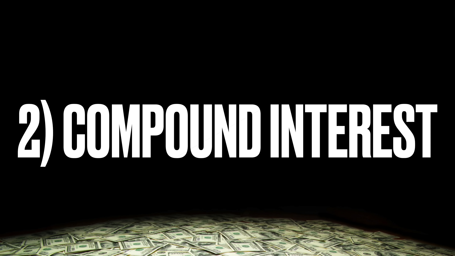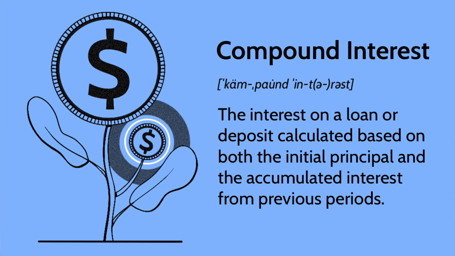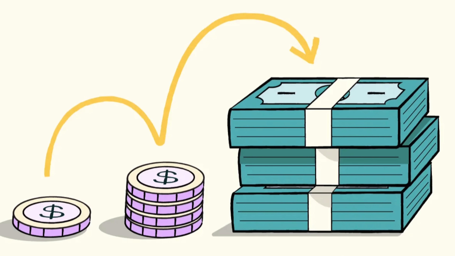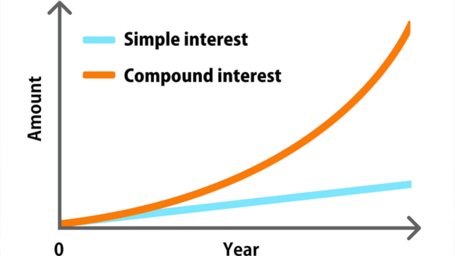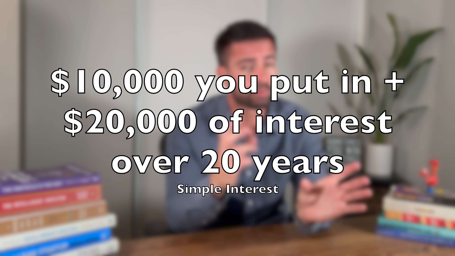Next is compound interest or compound growth. Compound interest is interest calculated on both the initial principal and all of the previously accumulated interest. Generating interest on interest is known as the power of compound interest — this is what got me originally excited to invest early on. For example, with regular interest like in a savings account, if you had $10,000 and get 10% interest, that's $1,000 per year. So over 20 years you will have gained $20,000 of interest on that original $10,000, for a total of $30,000.